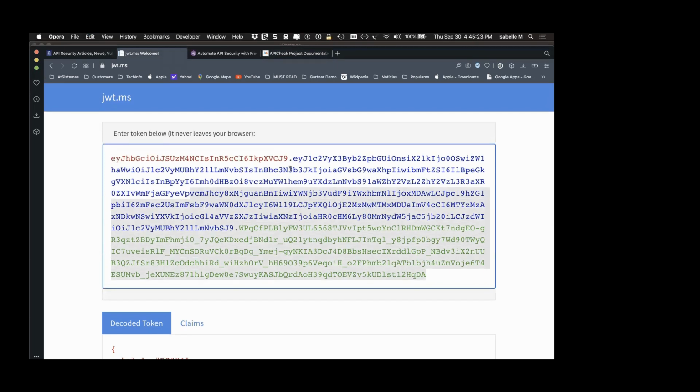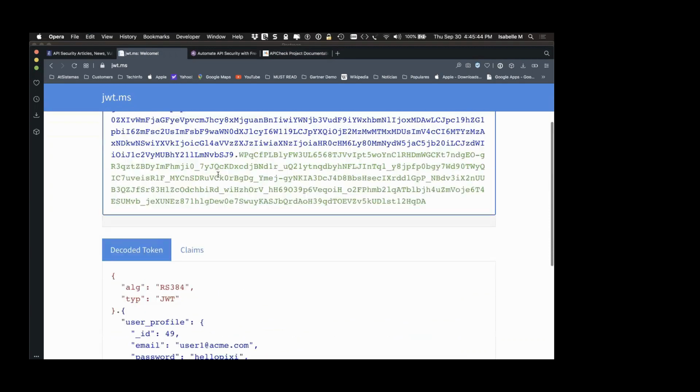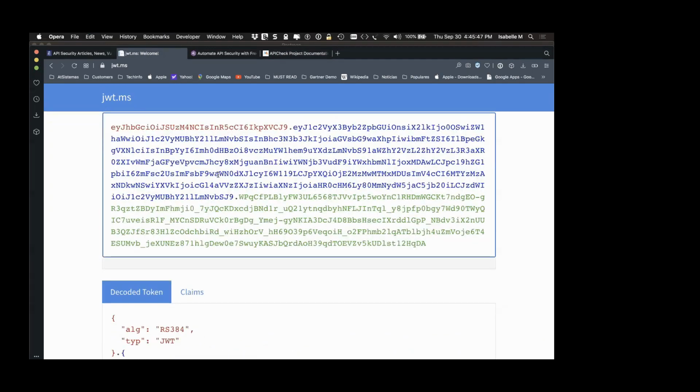So when you look at it this way, it doesn't look very nice, but this is base64 encoded data. It has a header, which is this red piece here. It has a payload, and this is a signature. In general, JSON Web Tokens are signed just to ensure that the payload that you have inside cannot actually be changed, okay? But if I look at it in the clear, so again, this is base64 encoded and is not encrypted.